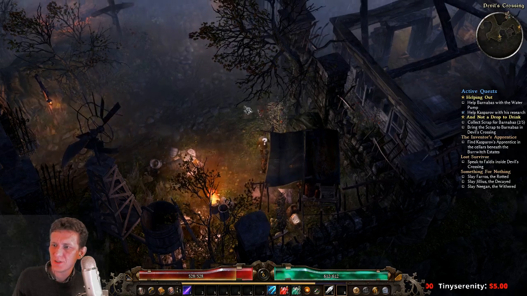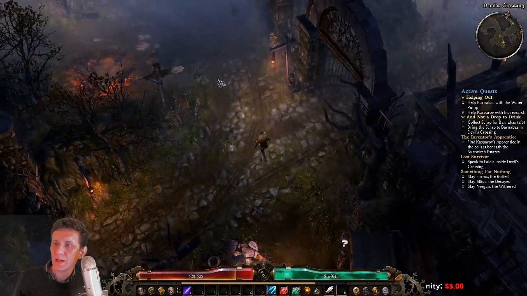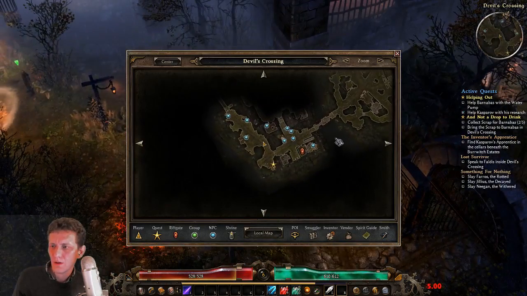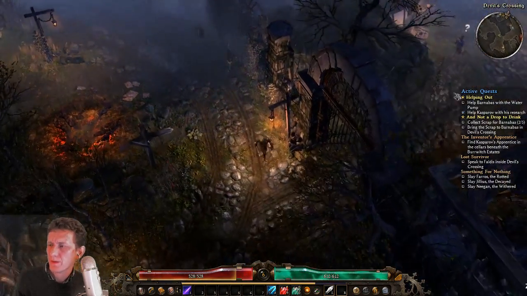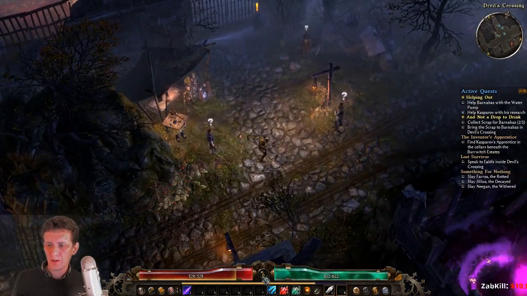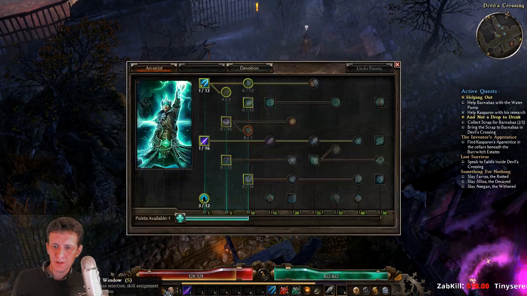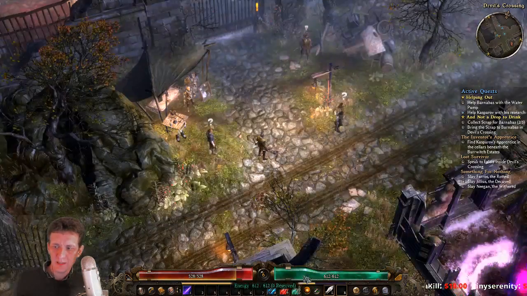Alright, so we're supposed to get scrap for him. We need 3 more. We've got 2 already. Alright. Now one interesting thing, as we're going to wrap up here, I think we've put all our points in. And we'll be hitting the next level here shortly.